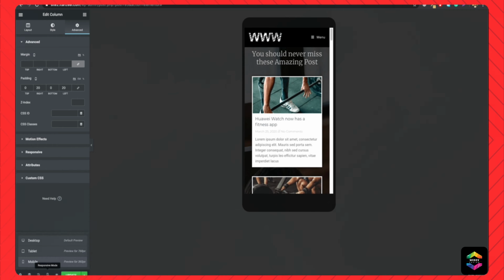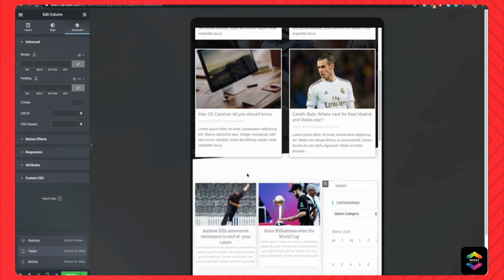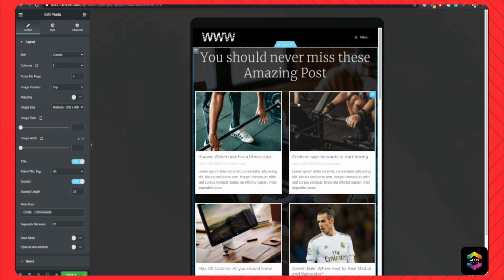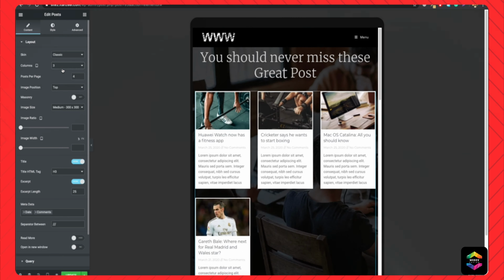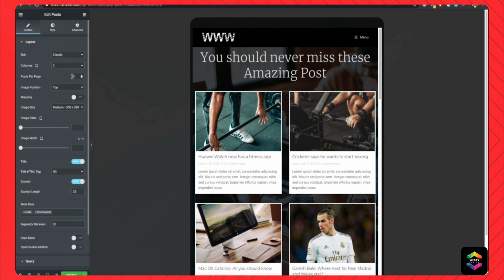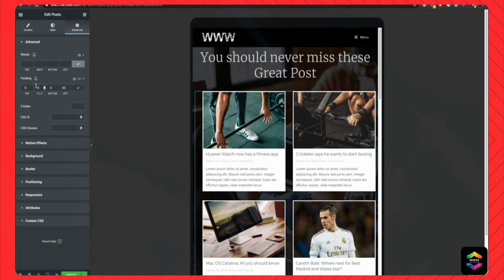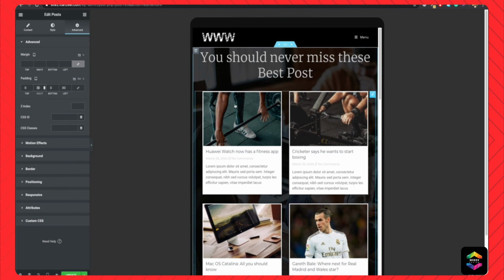So what you can do now is switch to the tablet mode. And for the tablet, we've got this. The title looks perfect. And we've got this thing as well. So you can keep it 3 or you can keep it 4. I'll be keeping it 2 since we are showing 4 posts per page, and it's perfect. We will be adding the padding from the left and right. So just click here and add the padding from the left. That's going to be 30 pixels, and the right is going to be 32 so that it's aligned in a much better way.